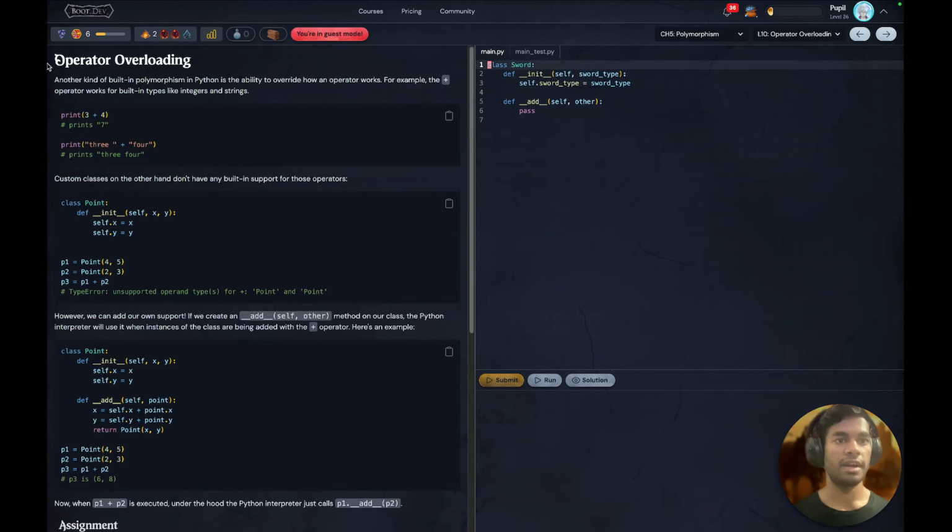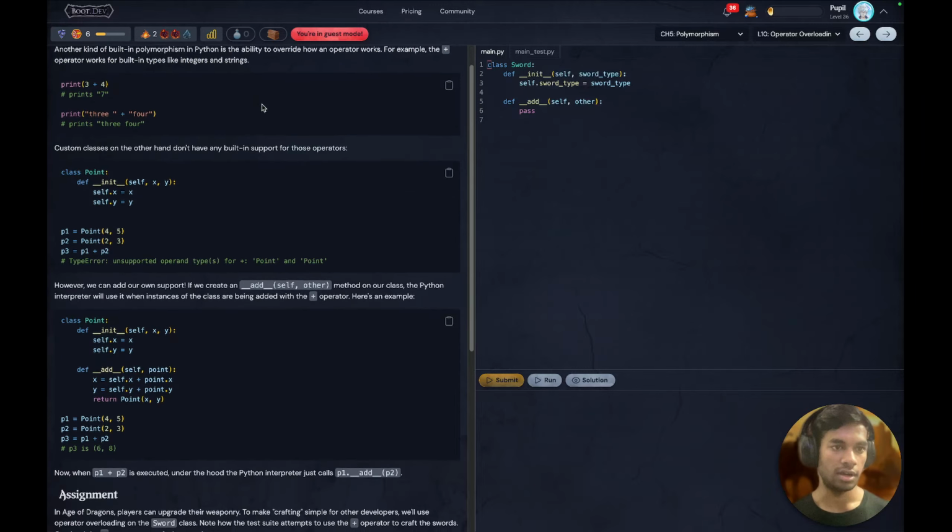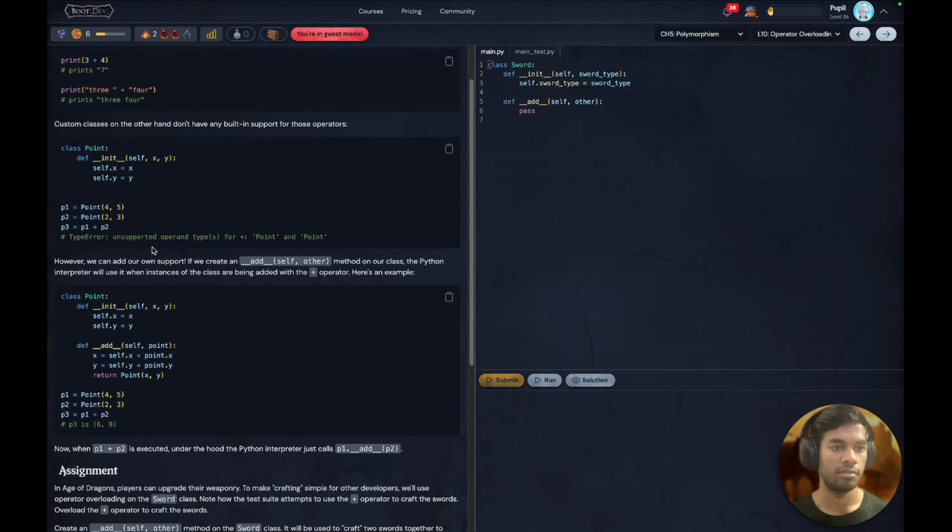The first is self, and the second is the other object with which add is being called. Then we define what it is supposed to do and what it is supposed to return. Now, when p1 plus p2 is executed, under the hood the Python interpreter just calls p1 dot add p2.